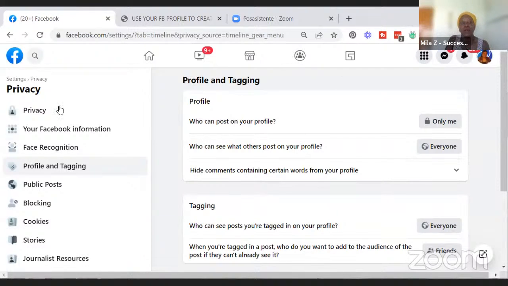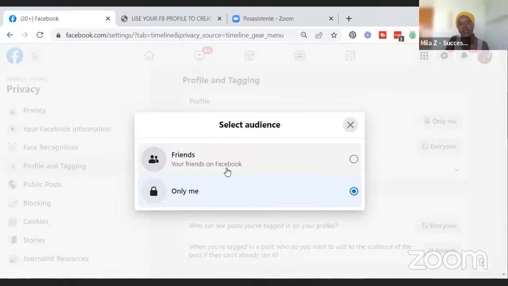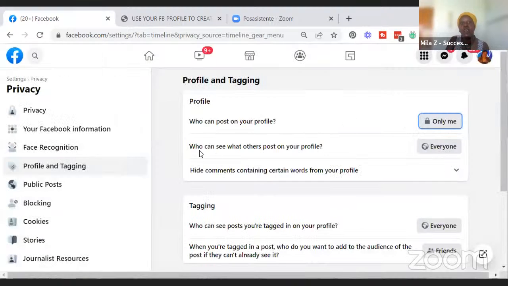Right, very important, the privacy settings. Okay, so your profile. One of the most important things I find is who can post on your profile. Being a business person, it would be best that it is only you. You could change it to friends, but that depends on who your audience is, because you might end up having posts that do not have anything to do with what you do and might disrupt your professional profile a bit, okay?